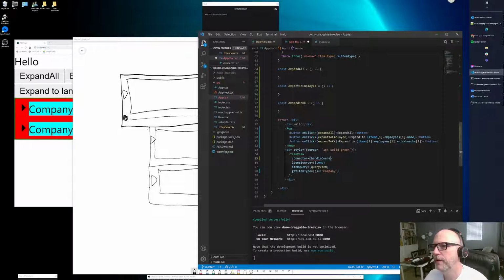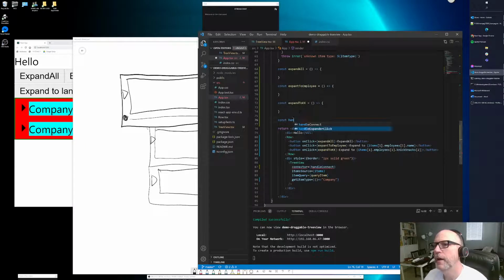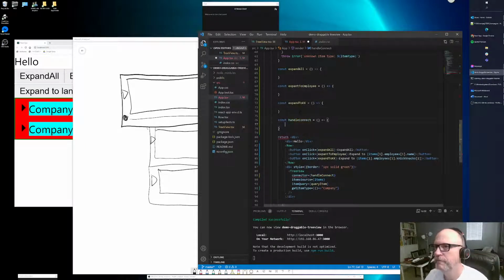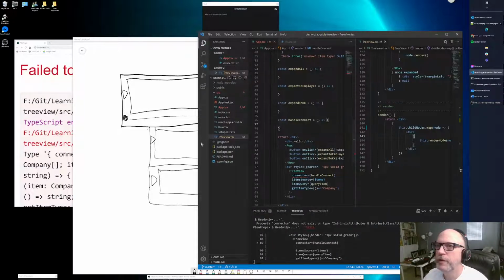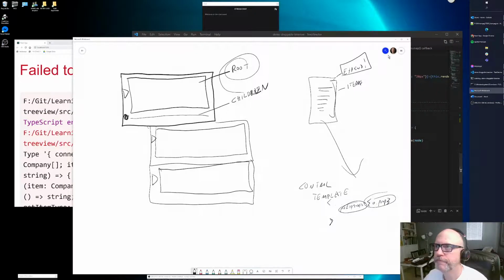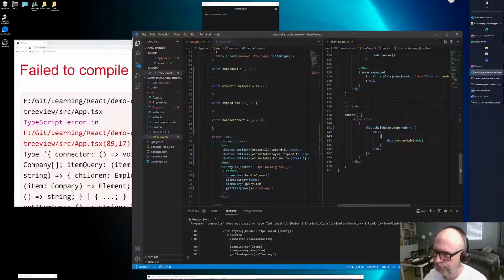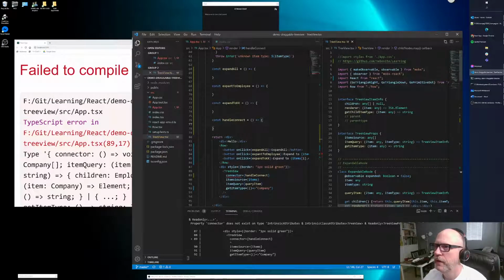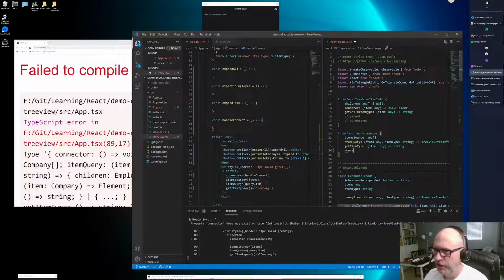Handle connect, const handle connect is equal to some function. Okay. And on the tree view control, we'll put you over here. The tree view control has a prop called the connector. The connector is a function that doesn't return anything.